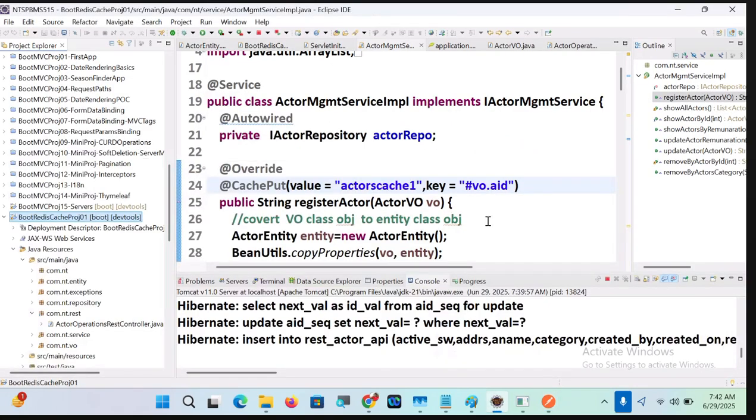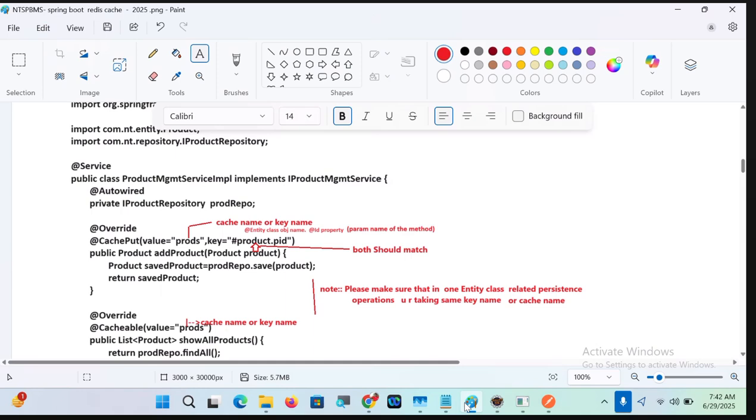VO dot AID. It's not there. We don't have any VO kind of thing. Product. Then what is the name? VO.